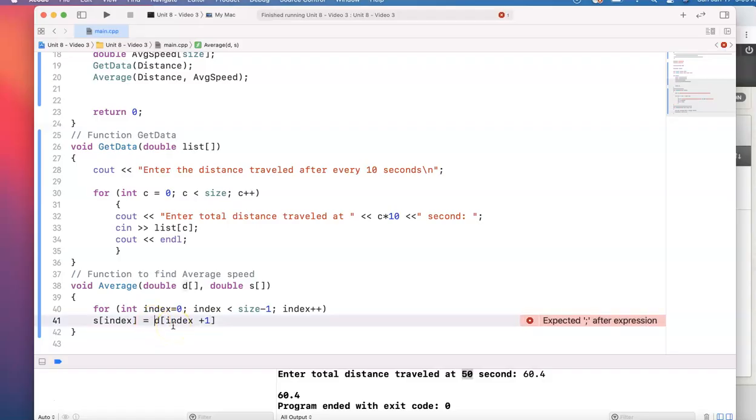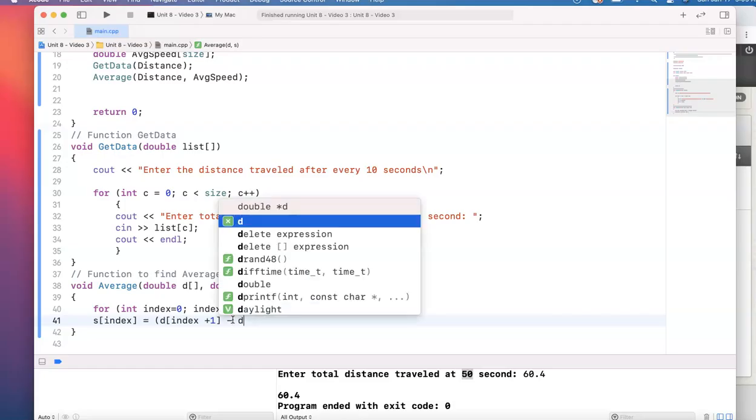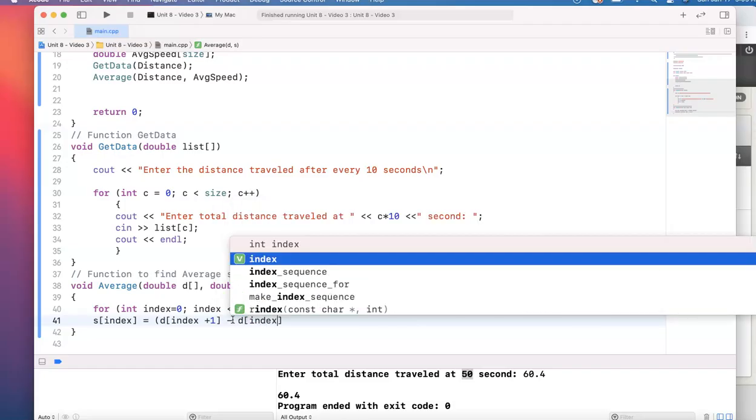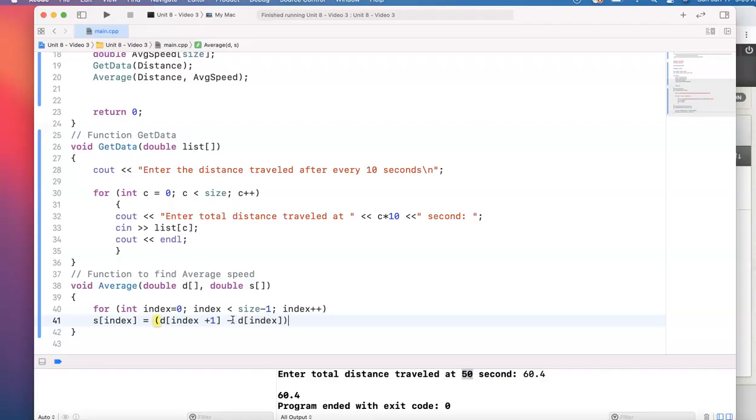Take the difference between the two distances, minus the distance of index. And you divide them by 10 seconds. Because the interval is always going to be 10. So when you go to speed 1, it's going to take the distance from 2 minus the distance from 1, divide them by 10. And if you do that, that will calculate all the speeds.